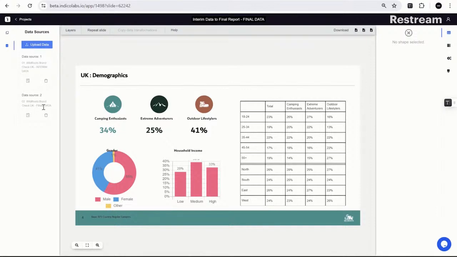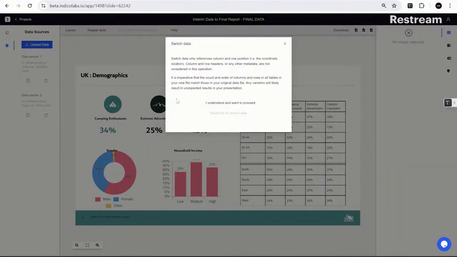Before we do that, I just want to highlight a couple of numbers in here again. So we have 34% here, 25, 41. Those are nice and big, so you can keep an eye on those, see what happens when we switch the data. The other thing is we have this 975 respondents. I know that that changes to something above 2000, so keep an eye on that and you'll see that happen as well.